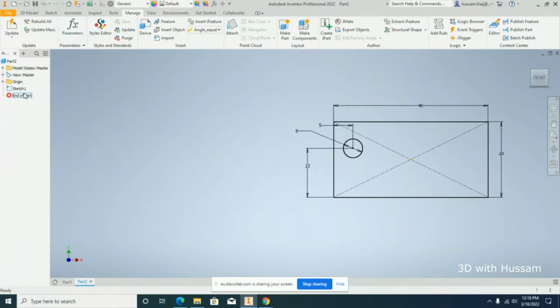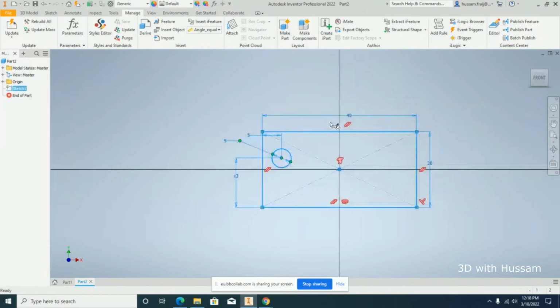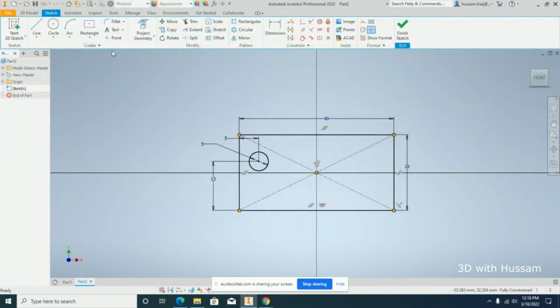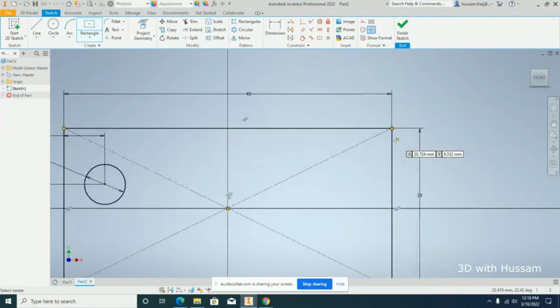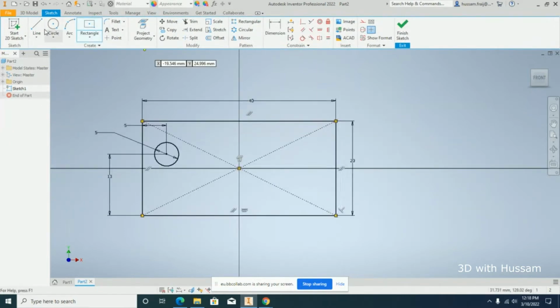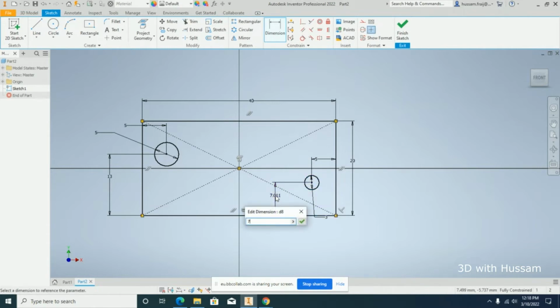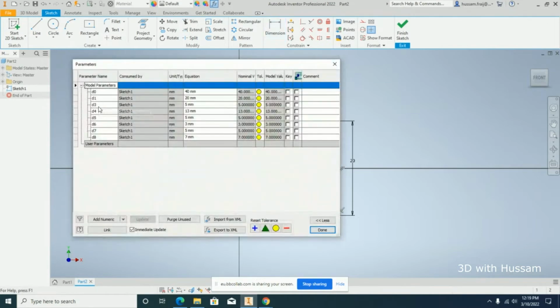Okay. If I do like this, edit sketch, and let's say I added here another circle, and I add dimension here 3, and I added dimension here 5, and added dimension here 7, and press on FX, you'll find you have D0, D1, D3, D4, D5, D6, 40, 25, 13, 5, okay?